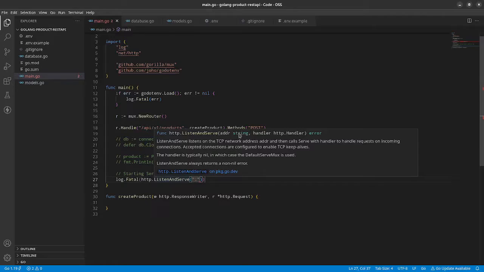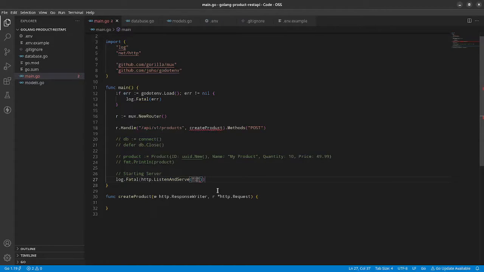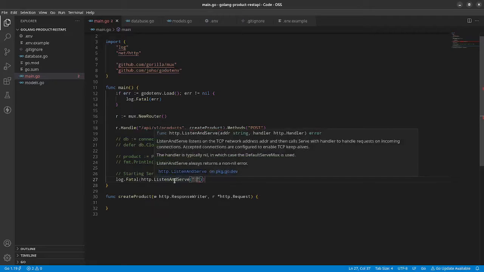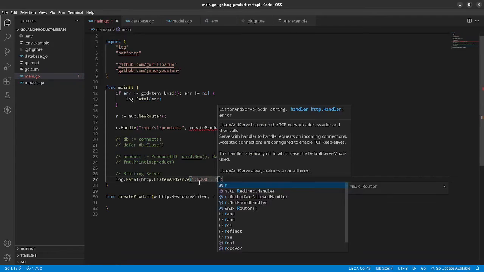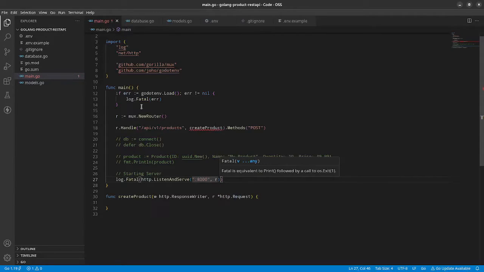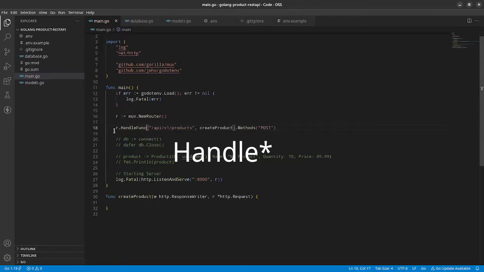So we're gonna get the default. Well, it takes the address. All we're gonna do is just append the port because we're using localhost here, and it takes the handler, the HTTP handler, which is going to be this here. So you can see router handler. So we're gonna put a port of 8000, and we're gonna pass R into that because this is our handler, and it should actually be handler func and not just handler. So that's our handler there. So that's the server starting right there.